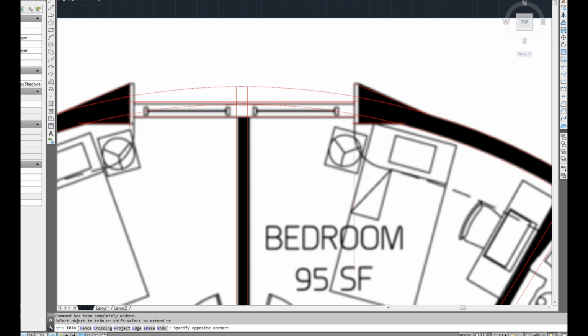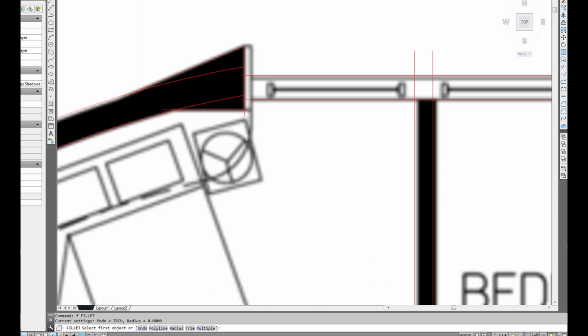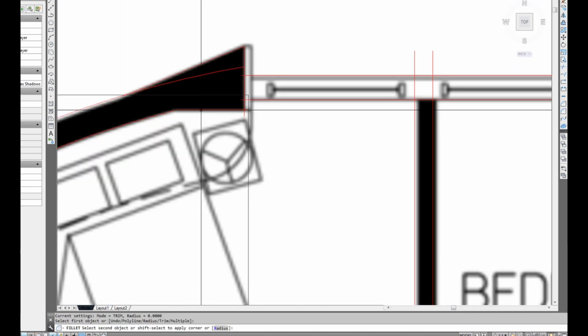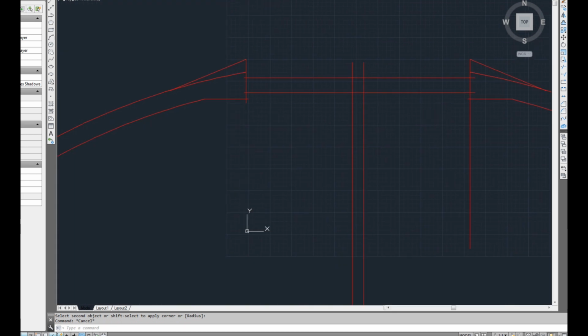Oops. Now we can type fillet command here. That's why I think of it.